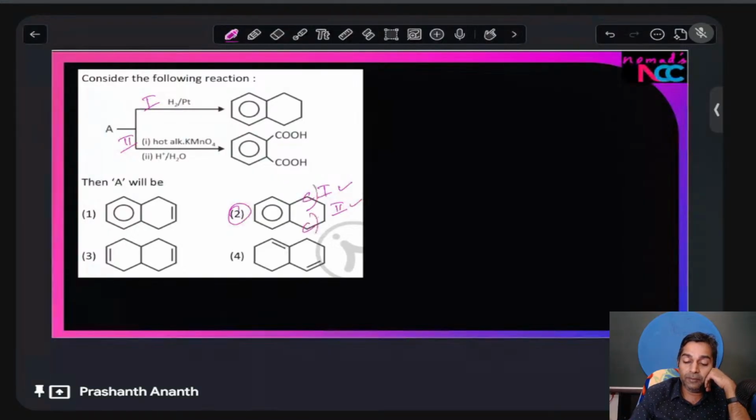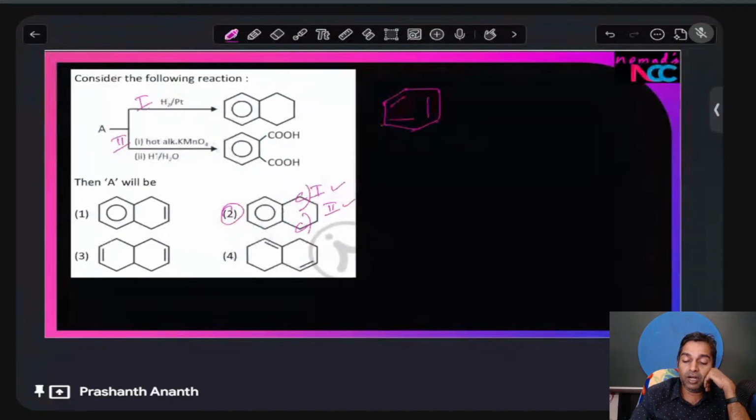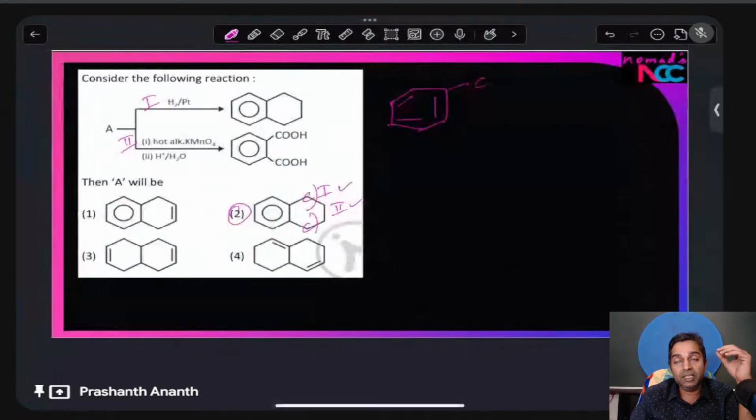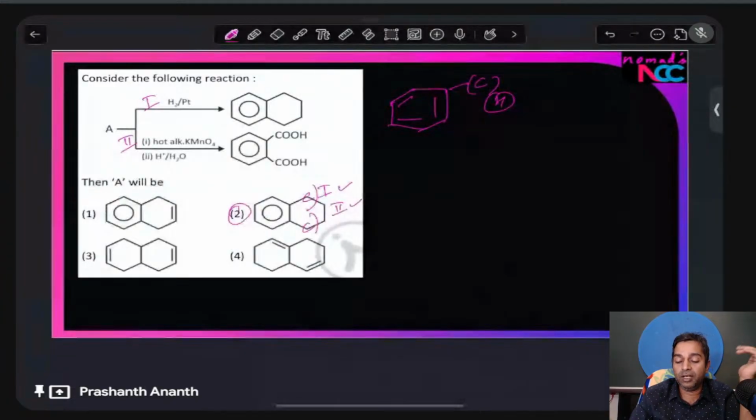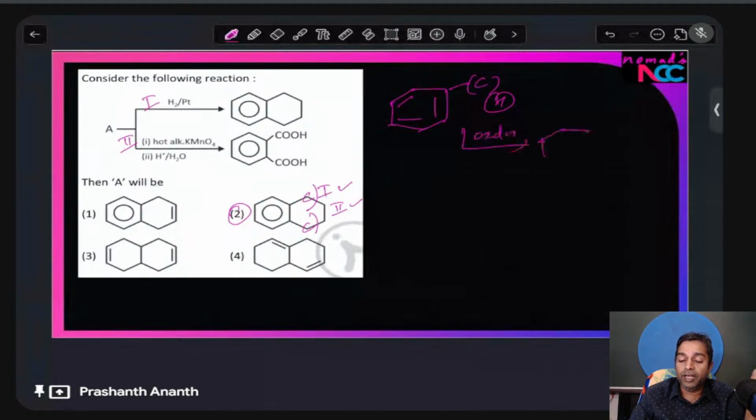What is the principle there? As long as you have a benzene ring with a carbon attached and this carbon has a hydrogen present, even one hydrogen, if you are heating it in the presence of a powerful oxidizing agent, this will end up giving me benzoic acid. So the same logic applies. If I have one more carbon over here, that will also end up becoming a carboxylic acid. Meaning if I had another carbon here, that will also become a carboxylic acid.